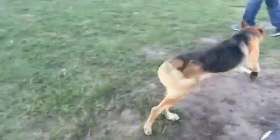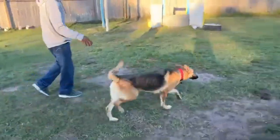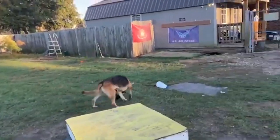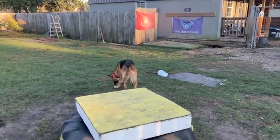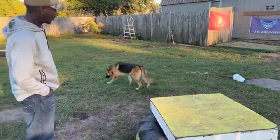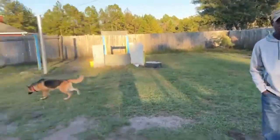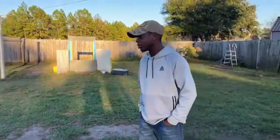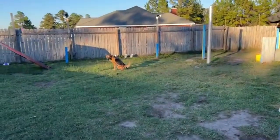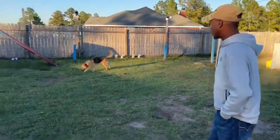She tried her best to get out, but she couldn't get out of that kennel. But she's moving better too. You see that? She's moving because I gave her more room. She's not in a small 4x4. That's why I slowly brought her out. Her hips look a lot better, right? Yeah, big time. If she's laying down for long periods on a hard surface, you're gonna see what you saw when she first came. But now that she's been in a big area, we've had her in the living room, she's constantly moving. She's actually running now.